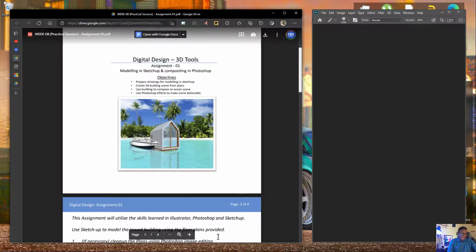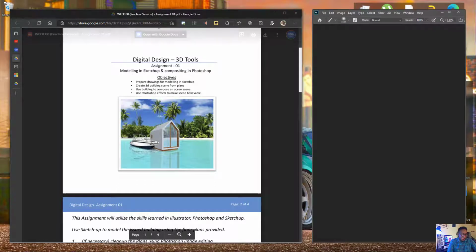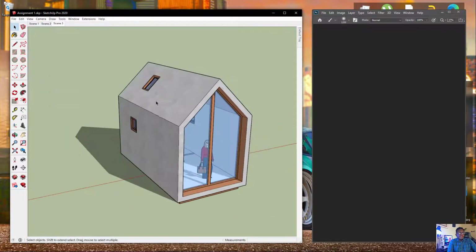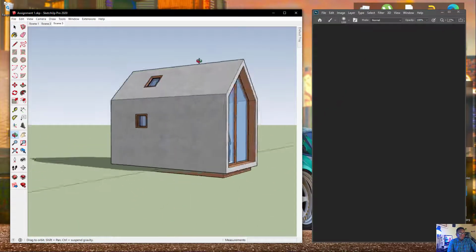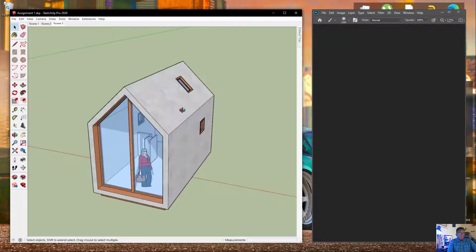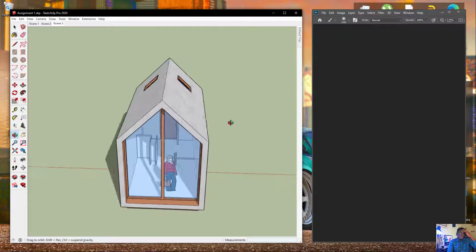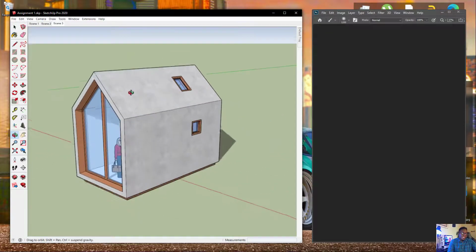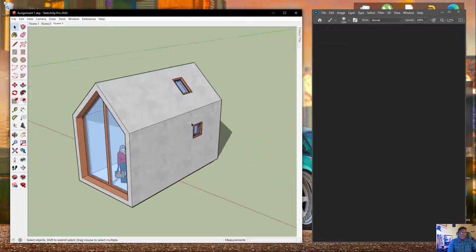Now I have a completed model here, and this completed model is the one that we will use to do our compositing. Now, ideally, the first thing that we would want to do is ensure that we have everything correct on the model.